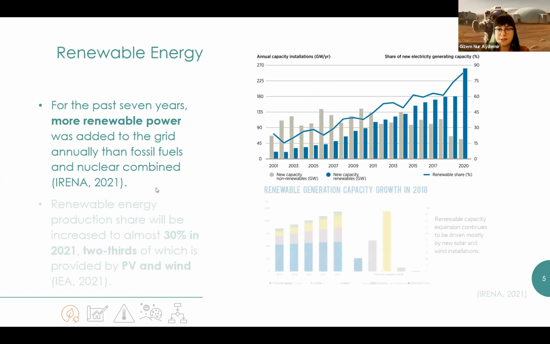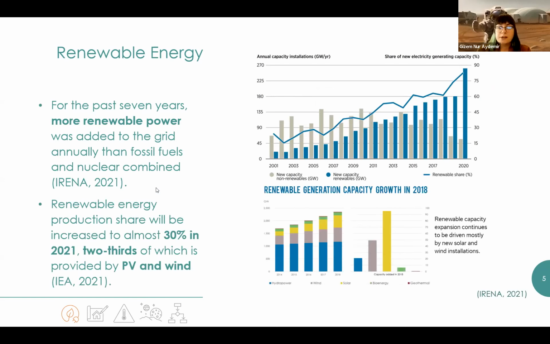It's predicted that renewable energy will increase to almost 30% this year, and photovoltaics and wind provide two thirds of it. Moreover, solar energy is the most widely available resource on Earth, also for other applications.